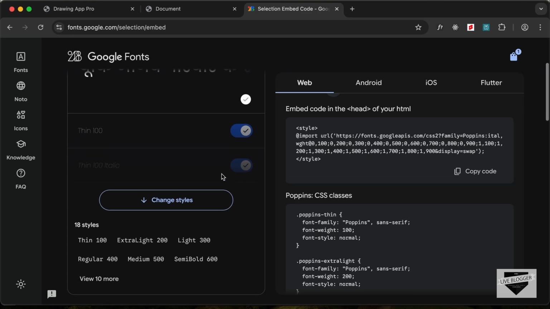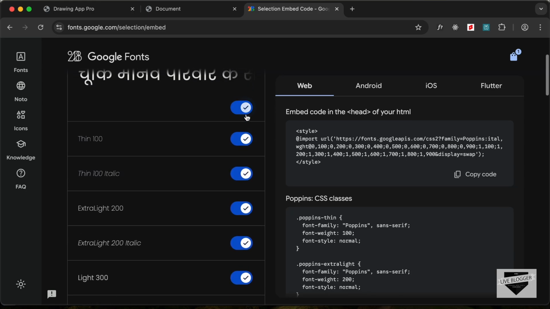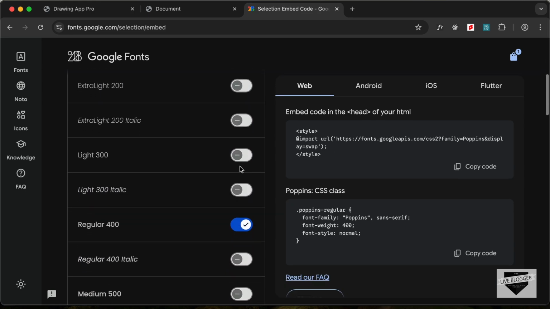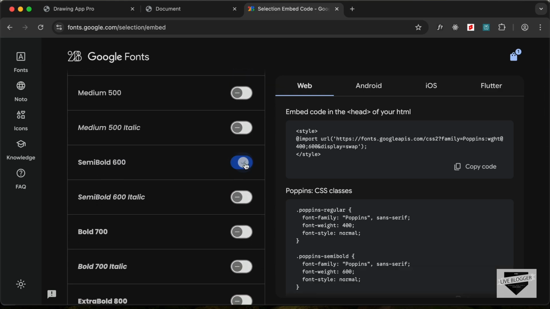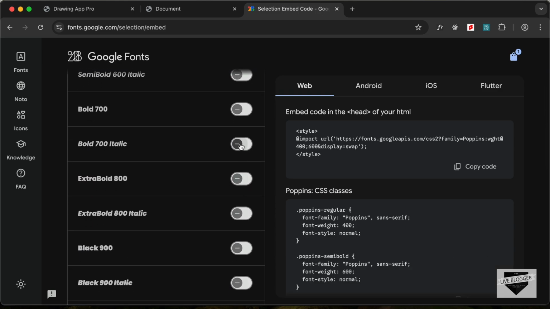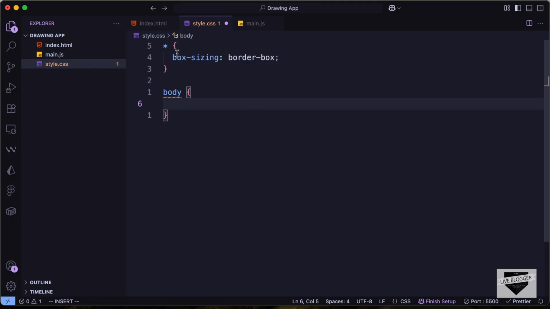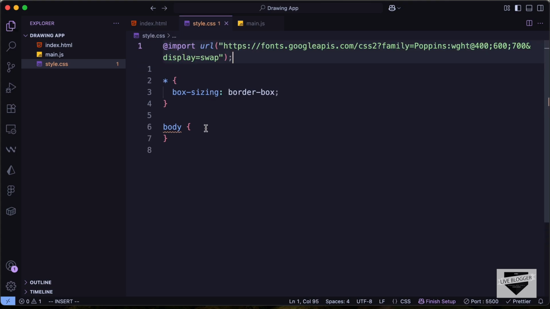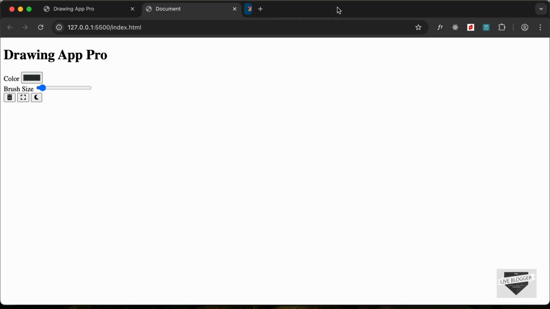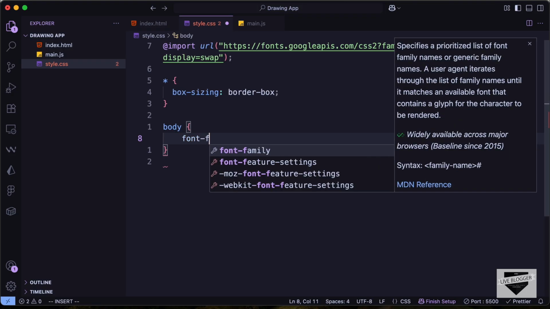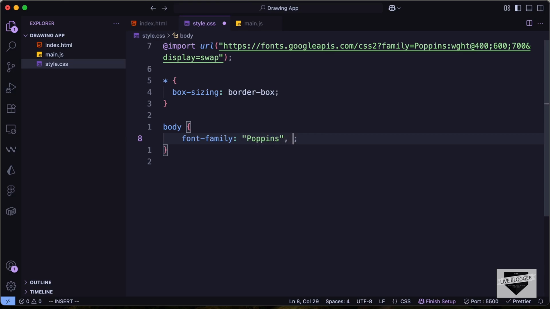I'll just click on change styles and let's select regular 400 and semi-bold 600. Let's also select one more, which is bold 700. And let's copy this line of code from here and let's paste it in our CSS. Right now, let's go ahead and add the font family over here. So let's type font-family and let's set it to Poppins and sans-serif.